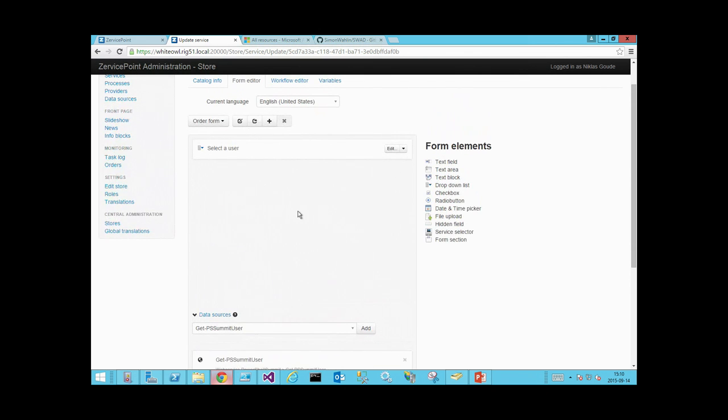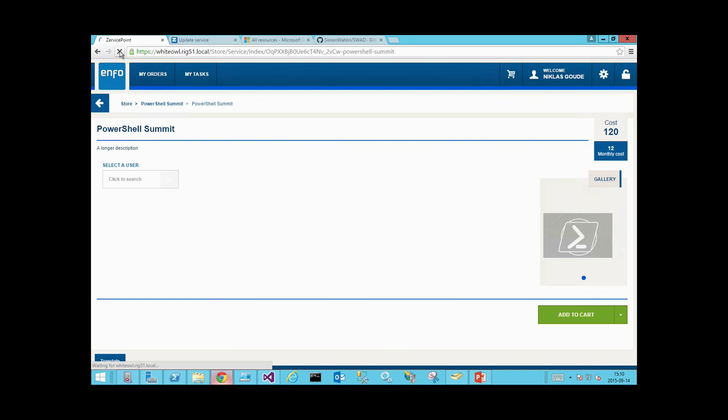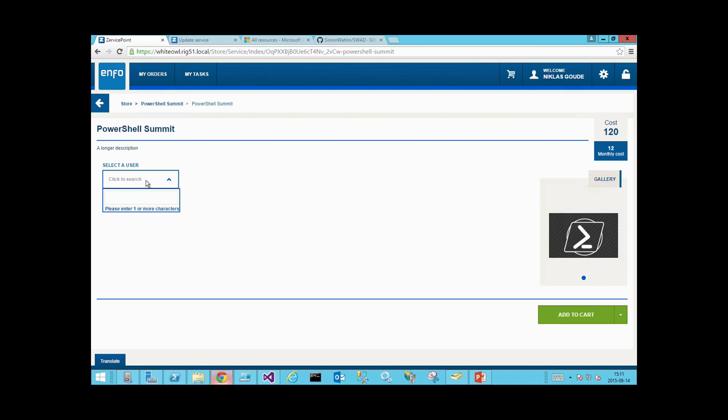Okay, now for the tricky part. The thing about this page is it's a front-end page. This is on the end user side of everything. And we don't actually have PowerShell in Chrome or Firefox or whatever you're using. So we have to use some kind of script, which would be JavaScript. I think that would be the simplest thing to use. So what I want to do now is select the user, and depending on which user you select, I want to display even more information about this user.